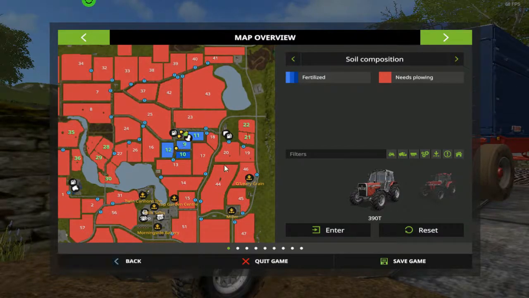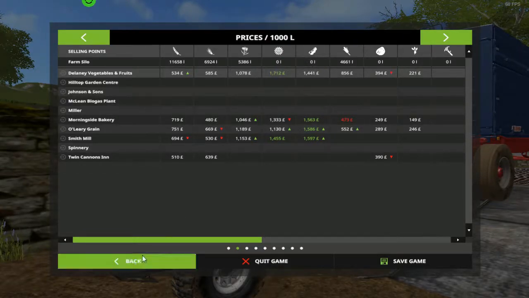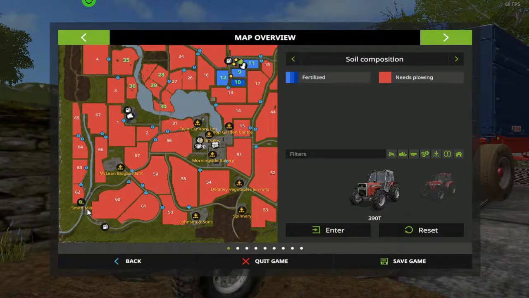And then I decided to sell some stuff from my silo. So I sold my sunflower and I've sold soybeans, and if we go back to the map, I went to Smith Mill. So I've driven all the way up here, drove all the way down here to sell some of my crops, just to have a look at the map. And unfortunately you've missed out on me looking at that part of the map, but you're going to have a look at it when I drive back.